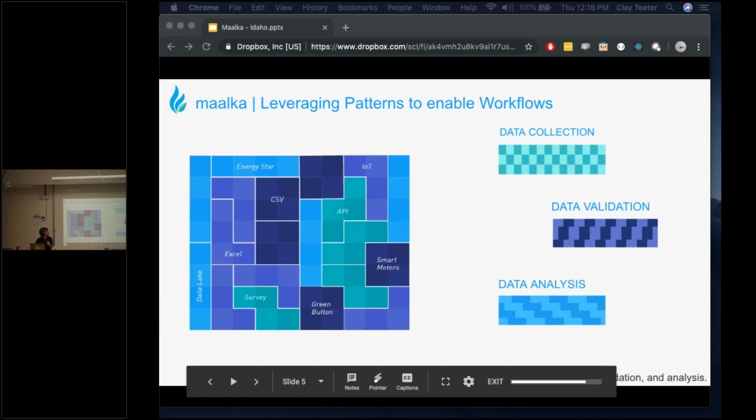But in V2, we're taking these puzzle pieces, right? We have smart meters, we have Green Button, we have data visualization, we have data collection and data analytics. And I'm not sure what the next one is if I push right, so I'll just talk about the entire thing. We kind of put that on steroids. In the data processing realm, there are lots of different ways to process huge amounts of data. One of the big pieces of technology that's been around and really mature is a batch processing system called Spark. What you do is you take a terabyte of data. This can be of any form, whatever you want.